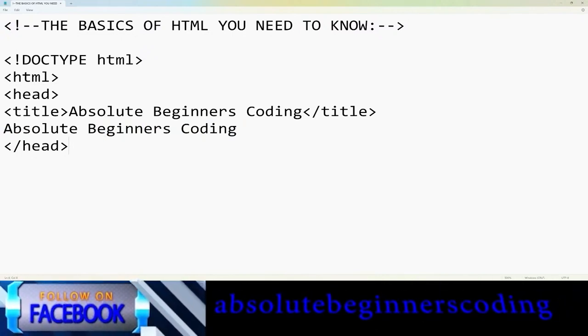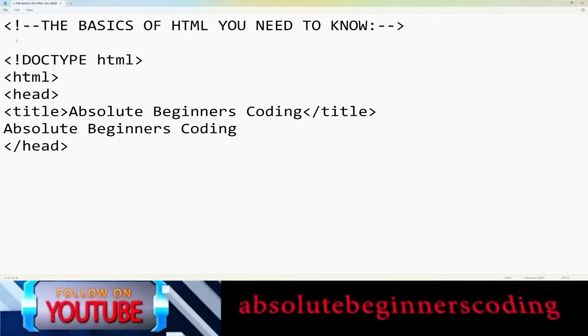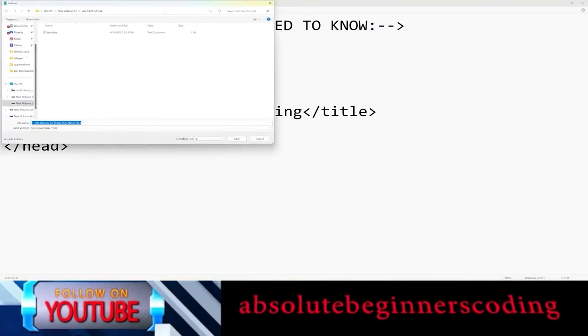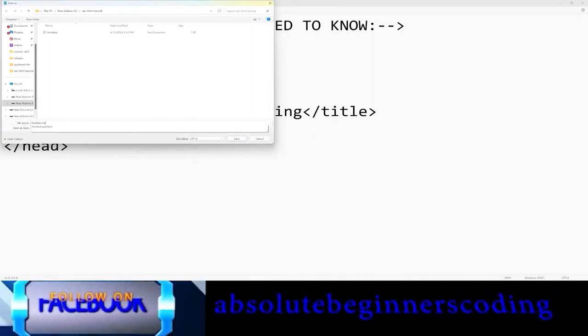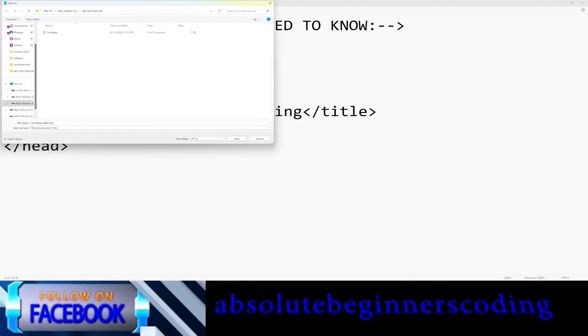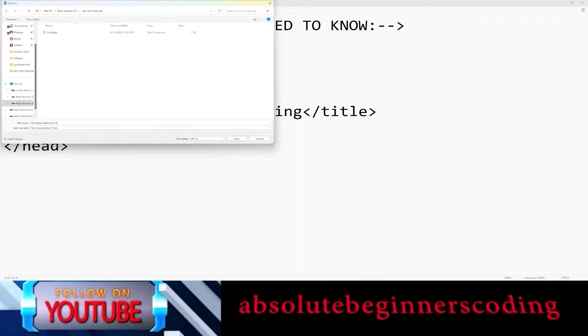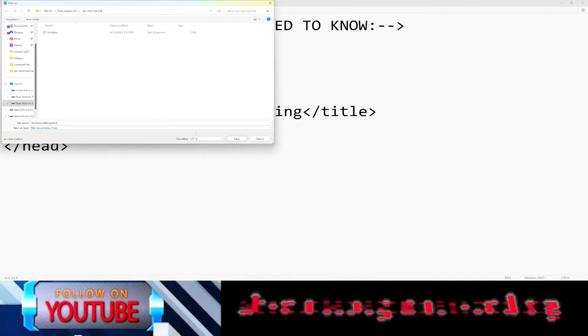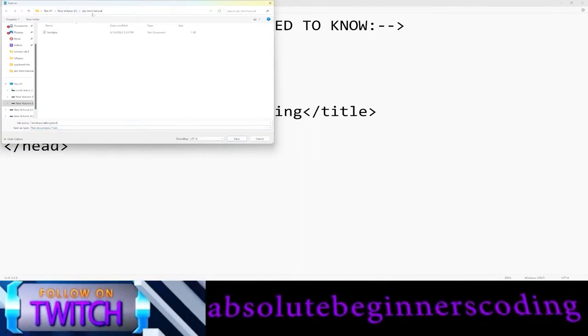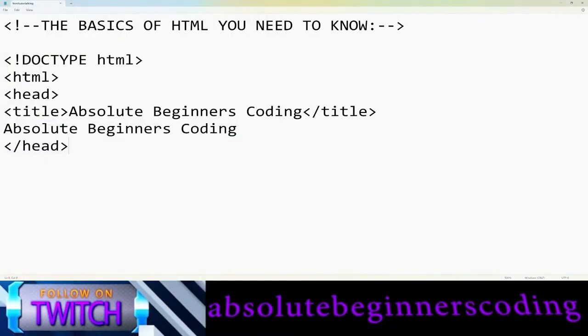Okay, so for each and every step, if I show it on the browser, you'll have an idea. So what I'm going to do is save the file as an HTML file. I'm going to save it with .html or .htm, both are fine. You can save it as a .html file. It will be recognized as an HTML file. So I'm saving it in drive E in my folder right there.